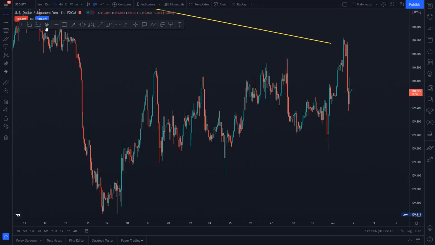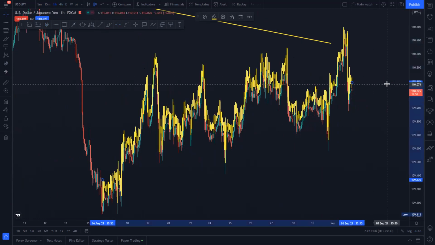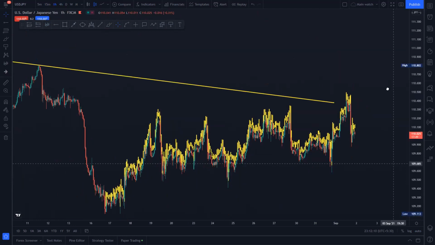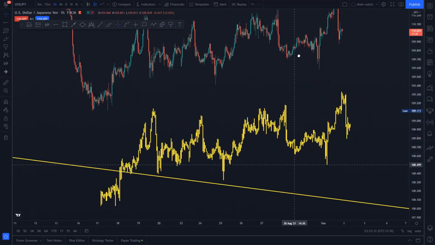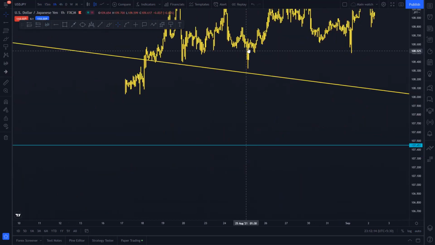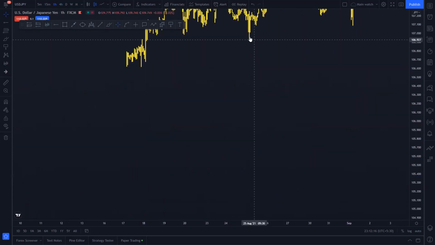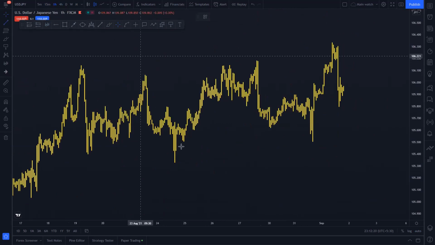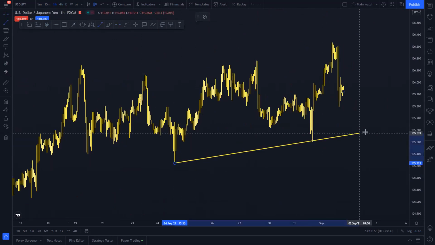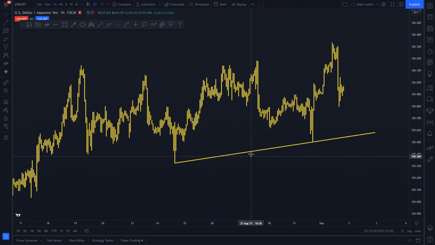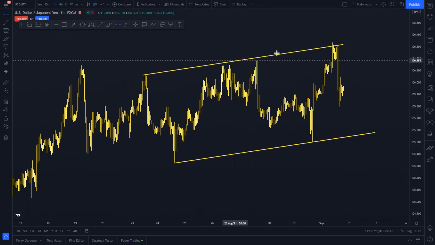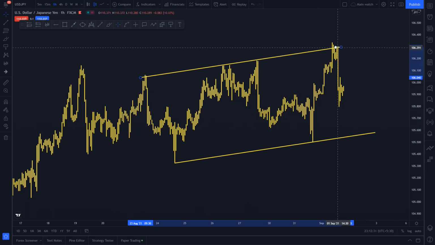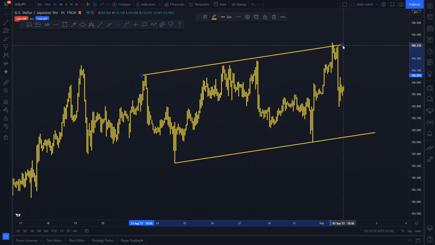If you analyze this price action structure, there is a different price action also involved in the market, which is the ascending channel. And from the top of the ascending channel, price again moved down. This is the ascending channel structure, and from the top of the ascending channel structure, price moved down. You can see that we have moved down from the top of it.